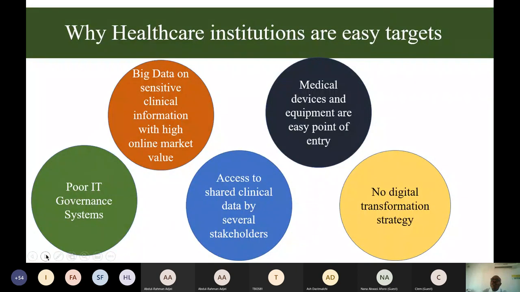Interestingly, most healthcare institutions have no digital transformation strategy. You cannot move from a paper-based healthcare delivery system into a digitized environment, with the purpose of undertaking digitalization of a paperless hospital, without a strategy. I also speak about it in one of the subsequent slides. You must definitely have a strategy on how you move from a manual system to a digital system, and also how you sustain the digitalization environment in order to ensure continuity in your business or clinical operations.